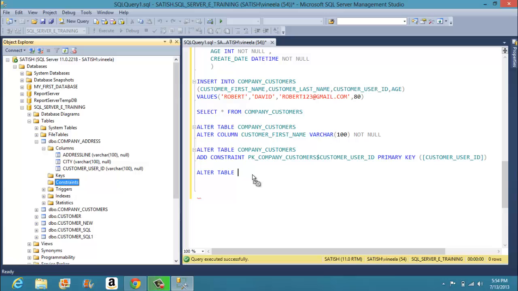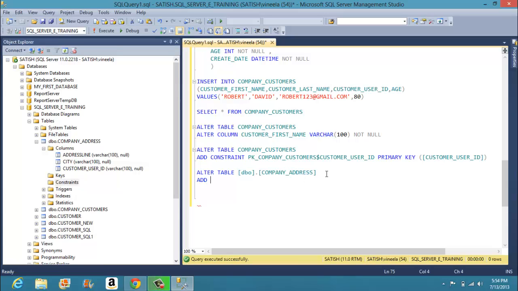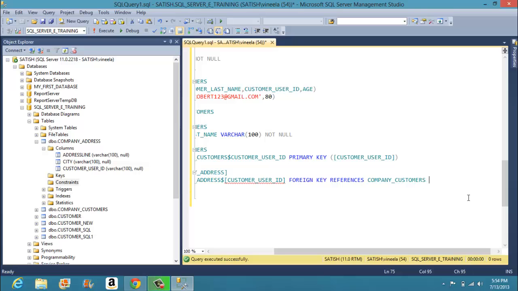So take that table name and add a constraint, a foreign key constraint. The name you can provide as fk underscore the table name and the column name. The type of constraint is foreign key, and then references, which is the table it is referencing, and that's the column.